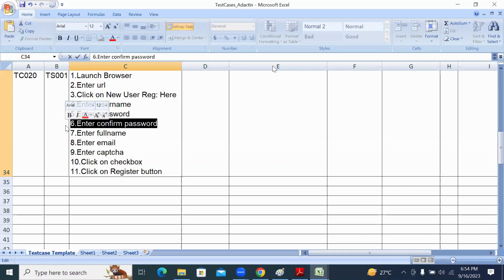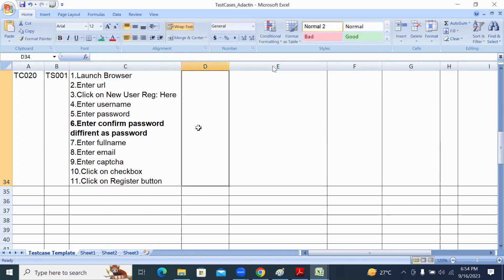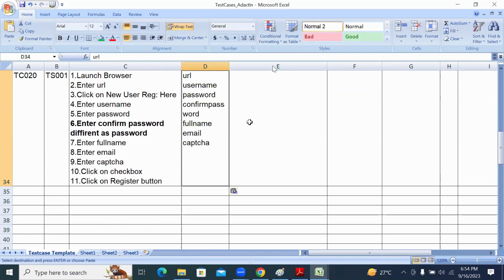When I'm entering the confirm password, you need to enter a confirm password that is different from the password.